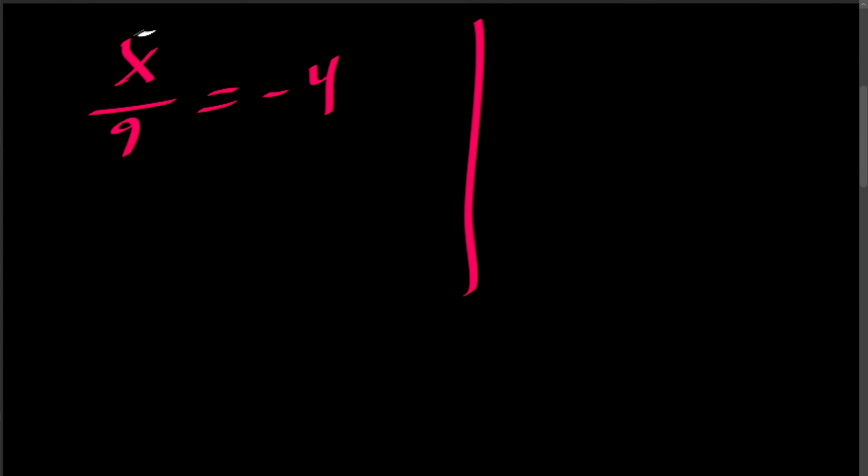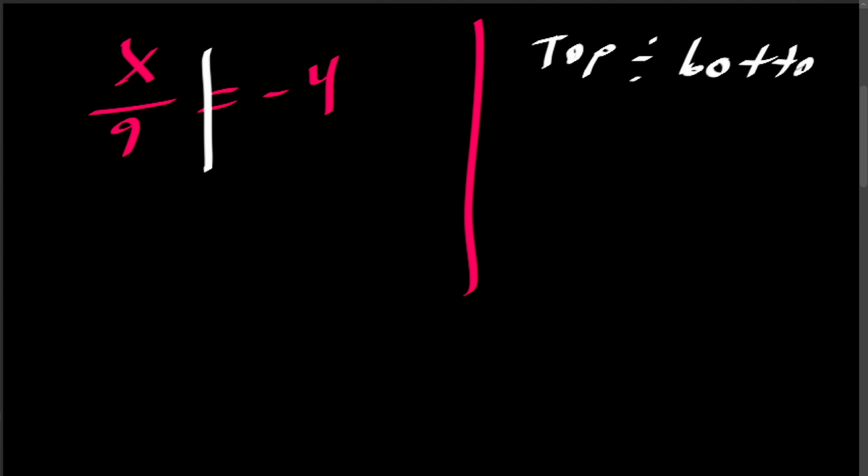Now, once again, let's identify the variable. It's x. X and 9 are on the left side, so this 9 needs to go. Okay, we need to get x by itself or isolate it on one side. So 9 needs to move over here to the right. How do we move it? What's happening between x and 9? And if you ever see a fraction, it's the top divided by the bottom. Or, I mean, you've probably seen numerator and denominator. So numerator divided by denominator, which I'm not going to write all those out because I'm a little lazy.